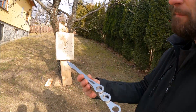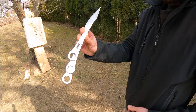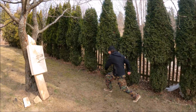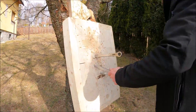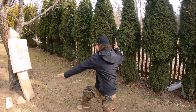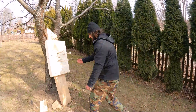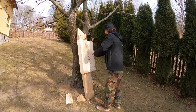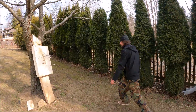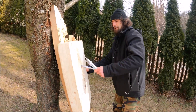Last thing we have to try is the no-reload. I think since they are symmetrical and not so heavy, they're gonna be perfect for it. Let's stick them like that and try — not bad, I like it! Let's see if they work for speed throwing as well — that's awesome! I think they're gonna be really cool for many combos.